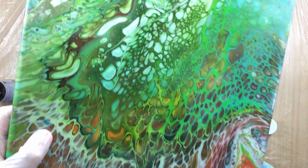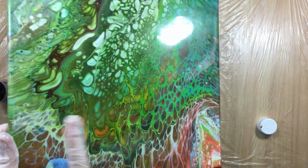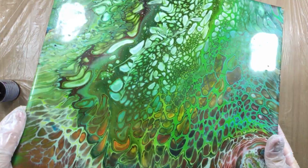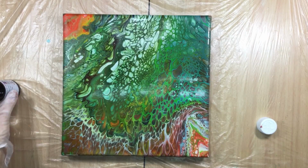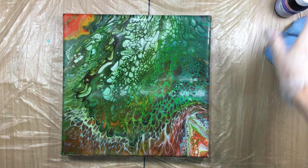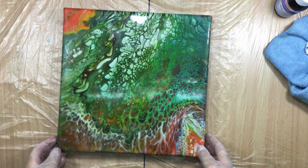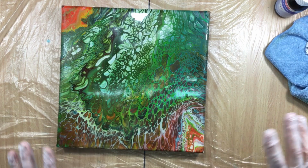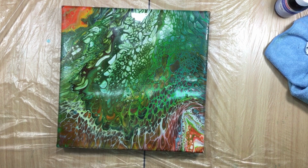Well, maybe I should sand that off too, because I don't know how that came in there. I could try that. Nah, it's pretty deep. Just let it go. I think the part where I don't like the resin is because it has to be perfect for me. If there's little holes or bumps or anything, I don't like it anymore. I think that's the thing.